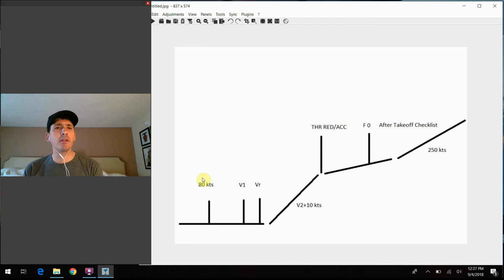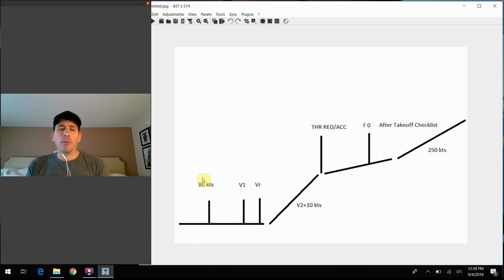Supposedly the 7 degrees is the max pitch that we want to use while the wheels are still on the ground to give us a safe margin of clearance between the tail and the ground before it gets up and airborne. So that's the 321 number, and then the 319 and 320 number is 10 degrees. So we're really watching those things when we're taking off.